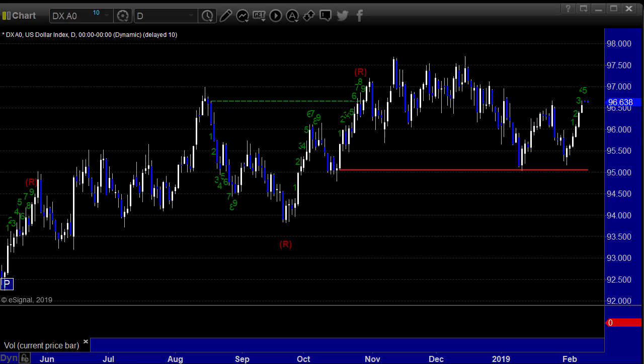We've got no Fed announcements — nothing except for New Zealand's rate announcement this week. We're mid-range on the dollar index for the last five months, and we're exactly where we were in August. We haven't gone anywhere in a while and the ranges have been pretty flat, so forex has not been super exciting. Charts as usual brought to you by eSignal. If you haven't yet taken a trial of our services, feel free to do so. Have a great trading week.